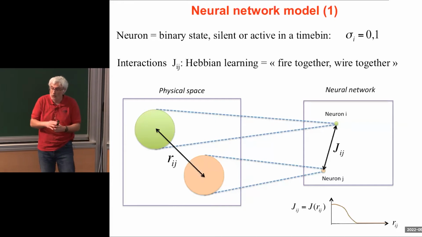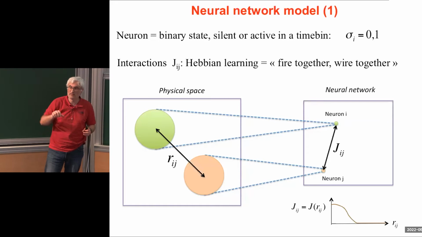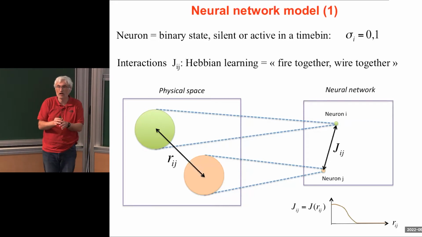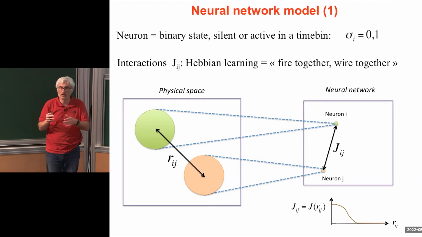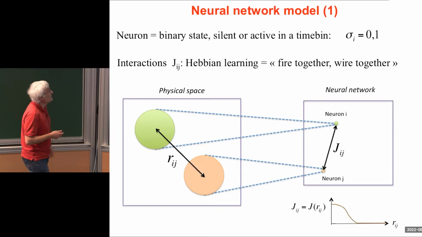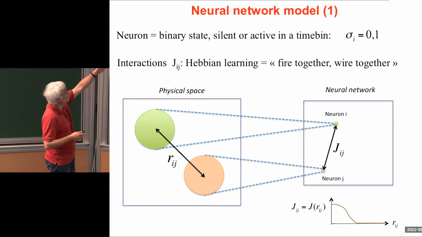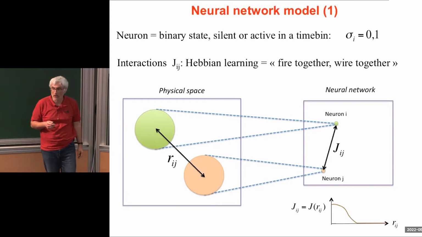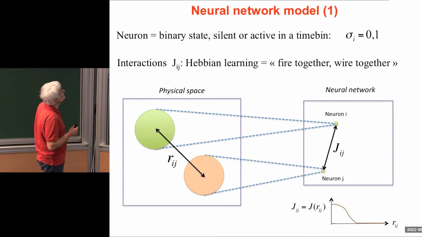Of course, the state of activity depends on time, so you can think of time as discretized in units of about 10 or 20 milliseconds, something related maybe to the correlation time of the neurons. Whether a neuron emits a spike or not, so whether it's active or silent, corresponds to an activity state which is 1 or 0 for neuron number i. So I have, if you want, binary spins.